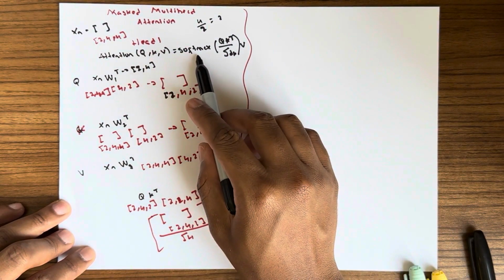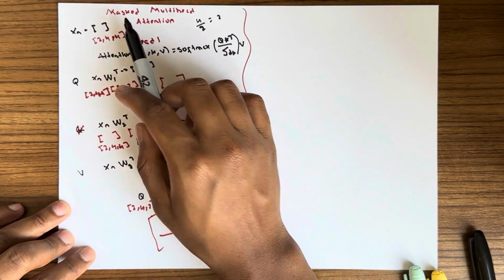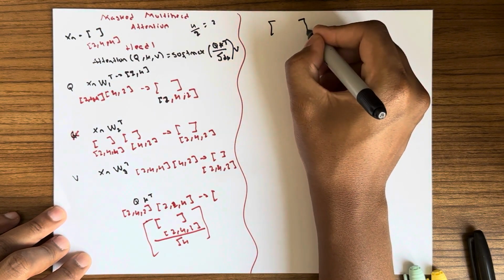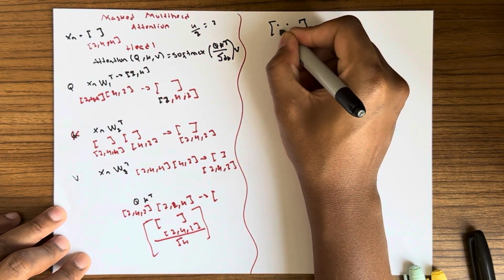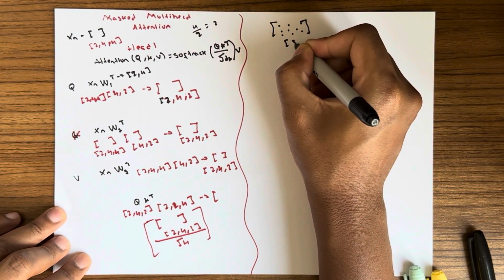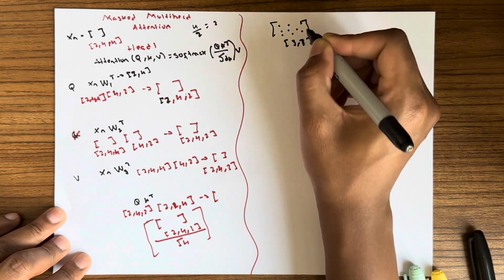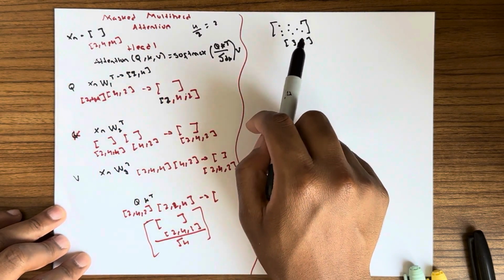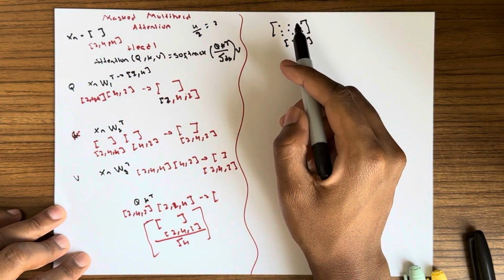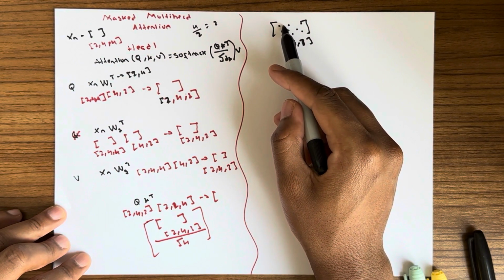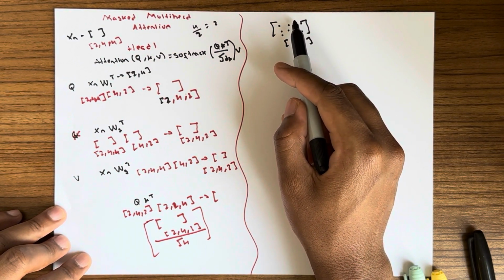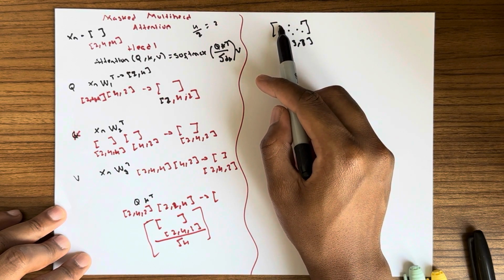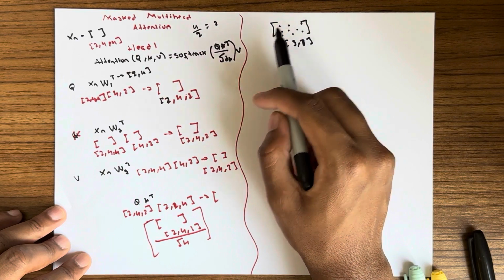Before applying the softmax, we need to apply masking. Let's take a simple example. Let's say we have a tensor of dimension 3 by 3. In this masked multi-head attention, we really don't want tokens or characters to be looking at future tokens. We do not want any information leakage, so we don't want a token to be attending to future tokens, only the past.